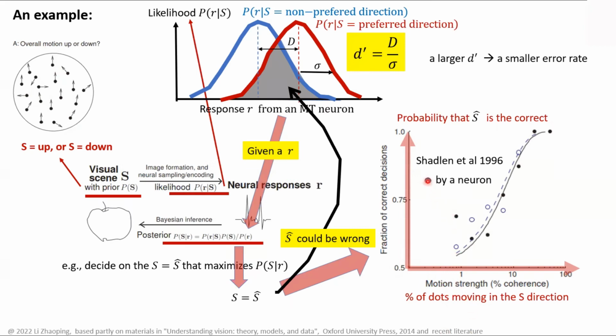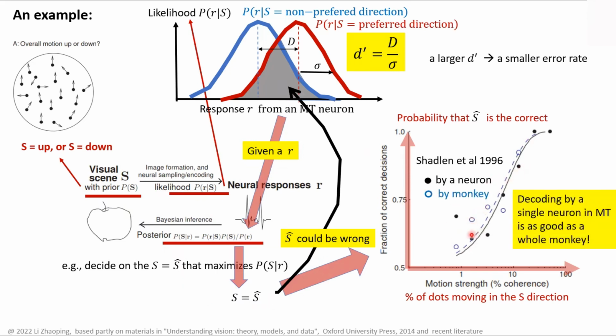Yeah. And an interesting thing to note. First of all, these data points are from a single neuron, such as this, just having this probability of firing. That's it. This neuron just prefers one directional movement over another by its firing rate. One direction makes it fire more, another direction makes it fire less. Just by a single neuron, you could do that, using this Bayesian algorithm. But you can also make the monkey press a button to tell you whether it is moving one way or another. And the monkey is shown by these open dots. It looks like a single neuron in the MT cortex can do as well as a whole monkey. Does that make sense? We don't know if that makes sense or not.